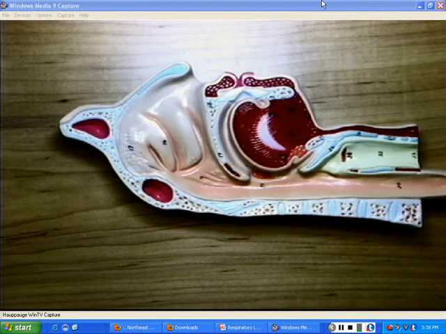And that concludes my video discussing the upper respiratory system. You can also see one on the larynx and some of the other respiratory structures, and other structures visible on these models. And that concludes my video.